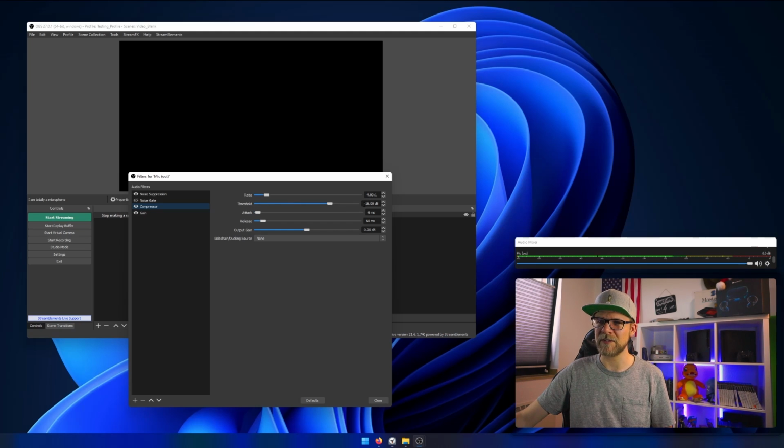For example, it is set to negative 16 for me now, which means somewhere in the lower yellow here, when I'm overshooting those 16, it is compressing everything that is over 16 down. The ratio tells you how much it is compressing. So for every 4 dB in my case that I'm overshooting, I'm going to reduce that to 1 dB. Meaning if I would all the way shoot to negative 12 dB, it would compress it and only bring me to negative 15 instead, which makes a way nicer result.